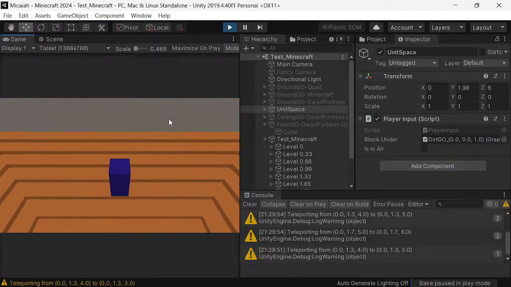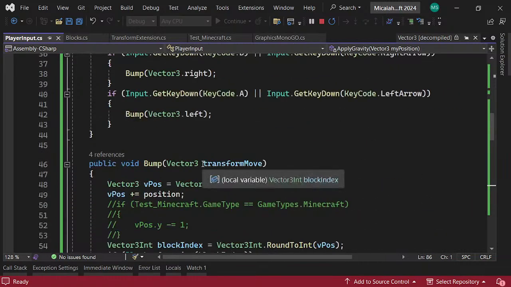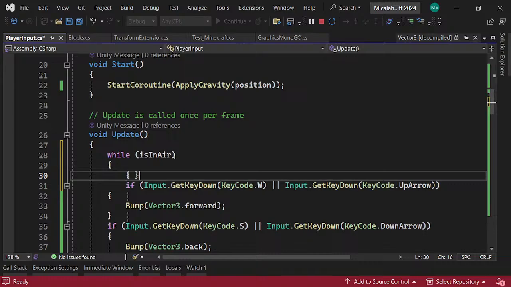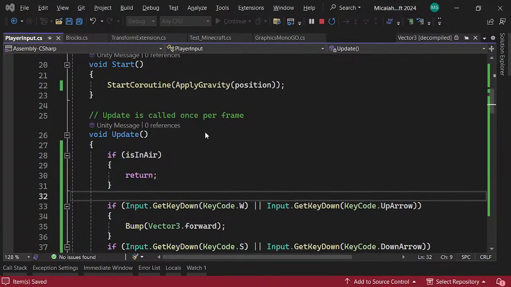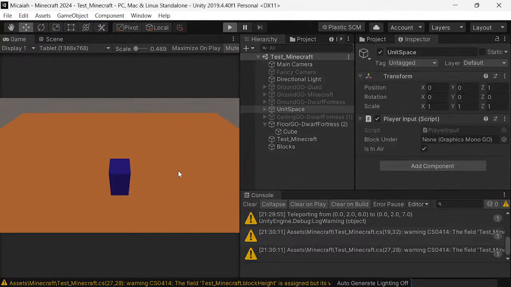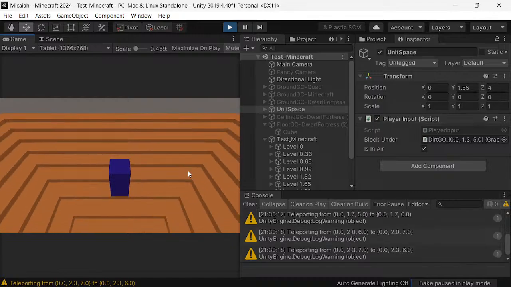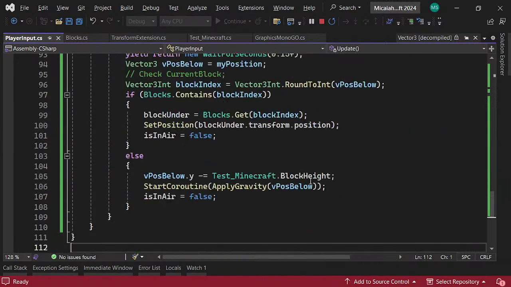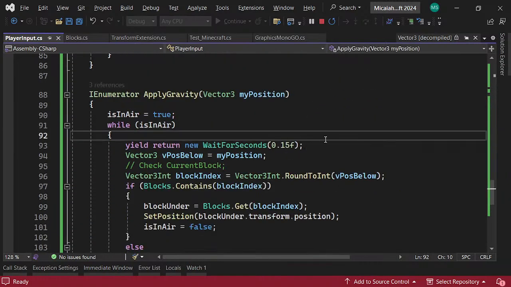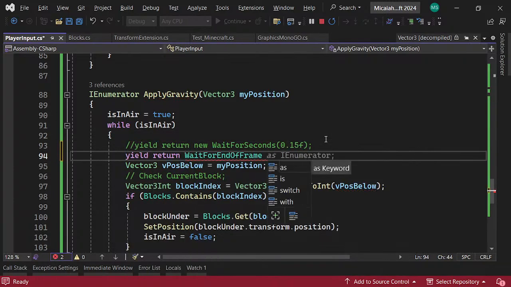But as soon as, yeah, there we go. And then here, when you're in the air, let me put in: if you're in the air, return. So we can, hey, we're gonna hang glide. So there you go. Okay, and then we can probably drop this down to 0.1, 0.01. Actually, what we could do is say yield return, wait for end of frame.